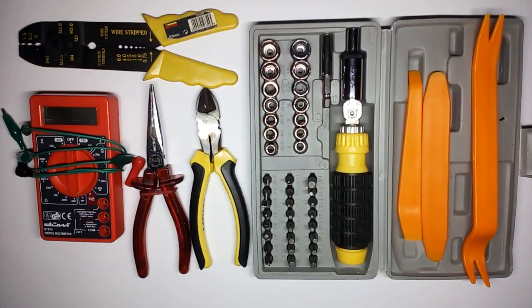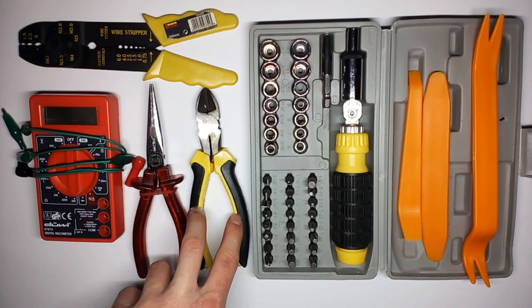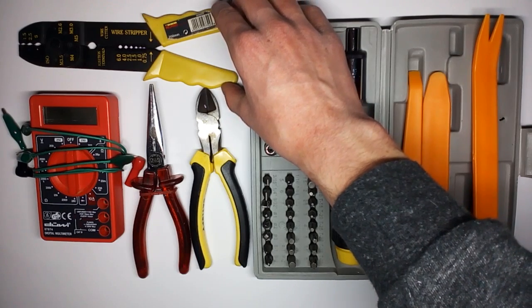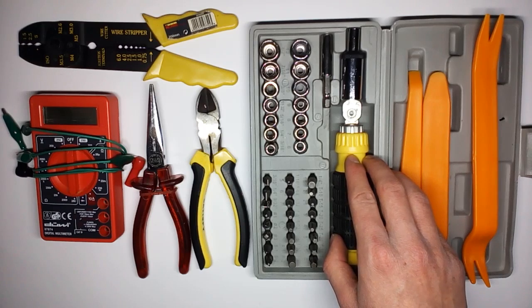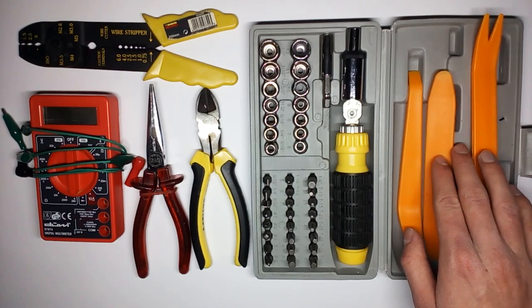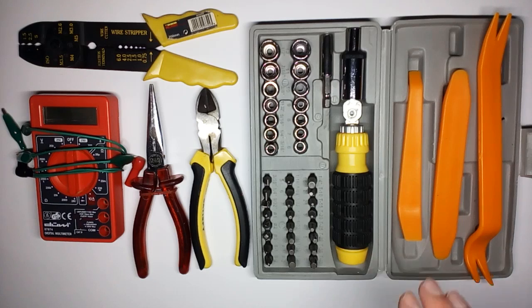The set of tools you will need to get this job done is actually pretty simple. You only need a multimeter to measure out your fuse slots, a pair of pliers and a wire cutter. A crimping tool — you can also crimp using your pliers but a crimping tool is very helpful. A screwdriver with lots of different kinds of bits and nuts to unscrew your trim panels, and those plastic tools — they're not essential but they will help you remove your trim panels without causing too much damage. A flashlight might also be helpful and you are probably going to need a drill to drill holes for wires and switches to go through.